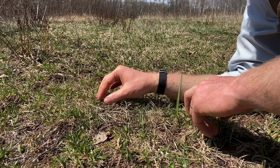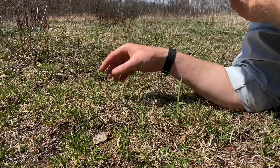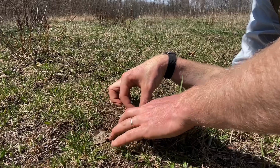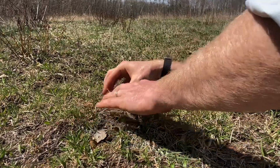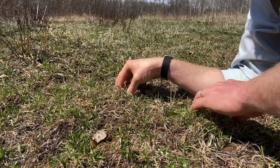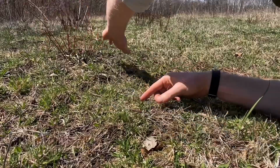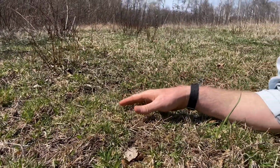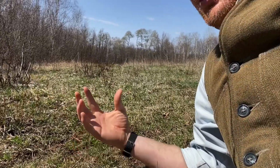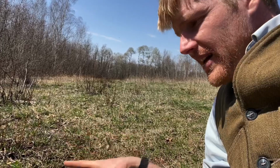So same point in the season, tiny, less than an inch grass blades sticking up, a lot of weeds, easy to find bare dirt below. There's tons of exposed soil between these small tufts of plants that are barely growing. And there's brush trying to come back. We've cut down all of that brush once or twice, but it's still just trying to come back and shooting up those little saplings.